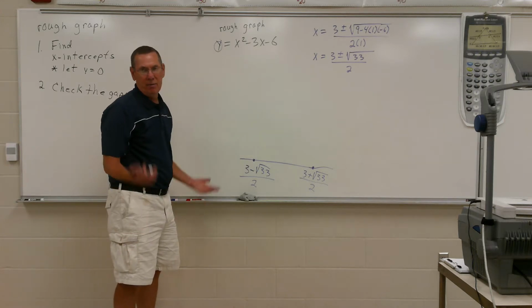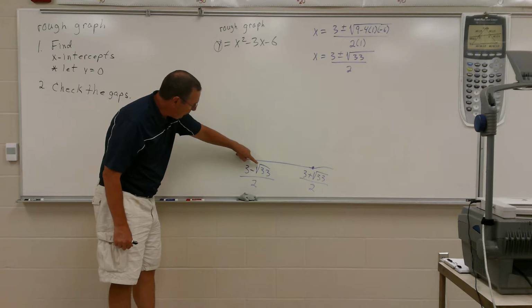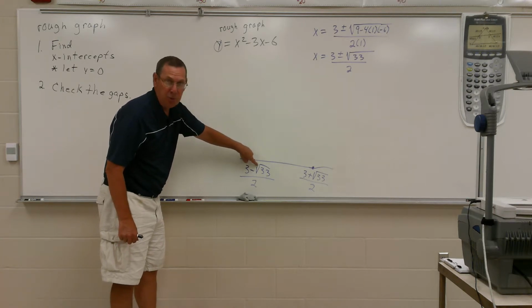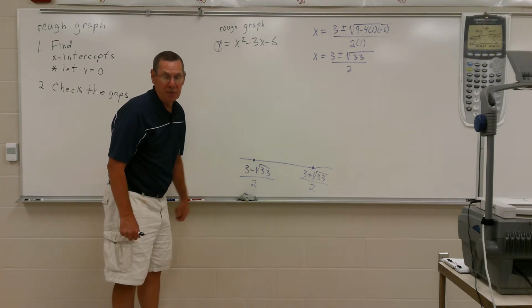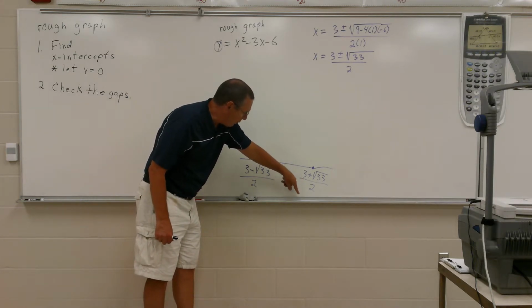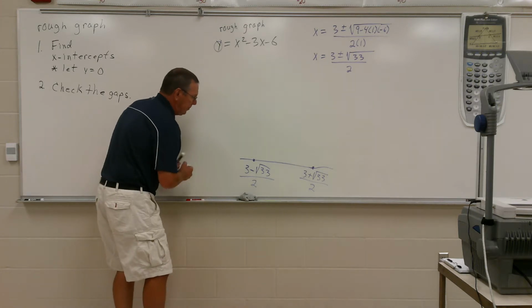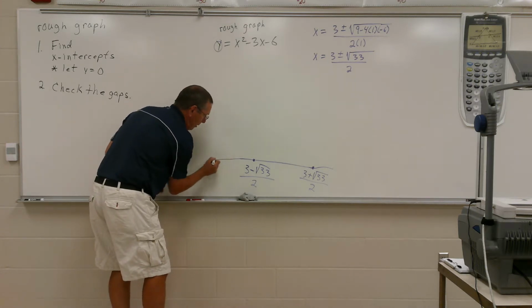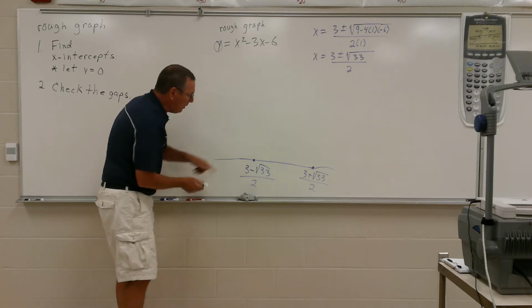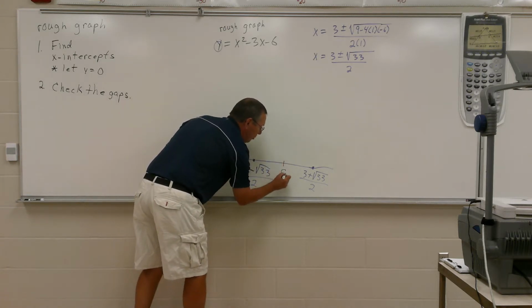She said this is somewhere between a 5 and a 6. Let's call it a 5, just for kicks. So 3 minus 5 would be a negative 2. Negative 2 over 2 is a negative number. In this one, 3 plus 5 is 8 over 2. That would be about a 4. So if I were you, this is what I would check. Let me extend my line here a little bit more. If this one's a negative number and that one's a positive number, I'm going to check 0 in between them.